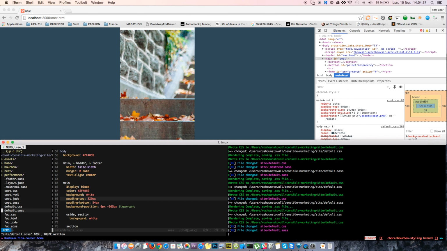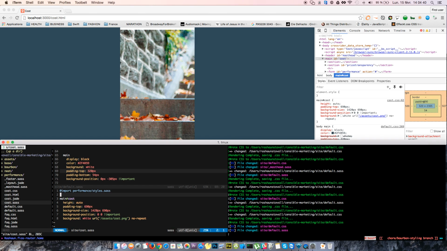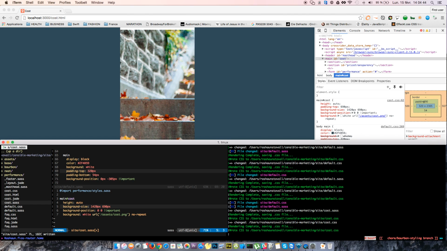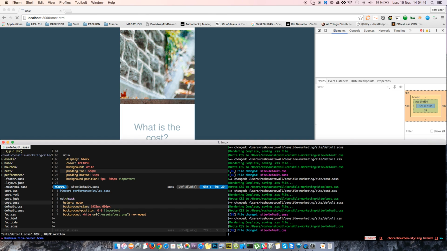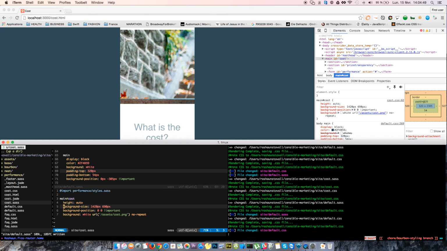Oh, I see. So in the cost, we're overriding it. So we're going to get rid of that. That's 690. That's for desktop. Much better. So this cost needs to be, that's the cost for desktop. So we need to rename that.